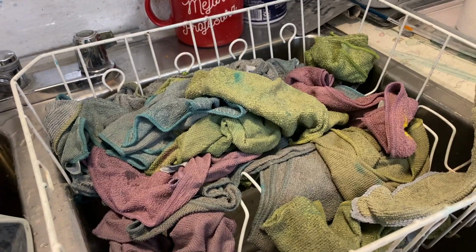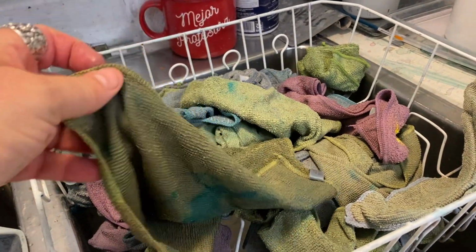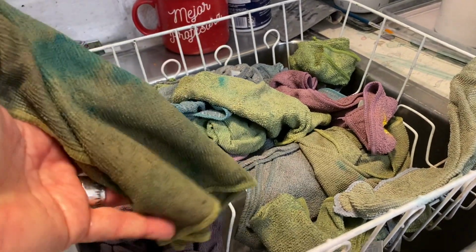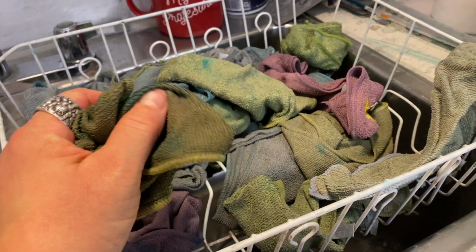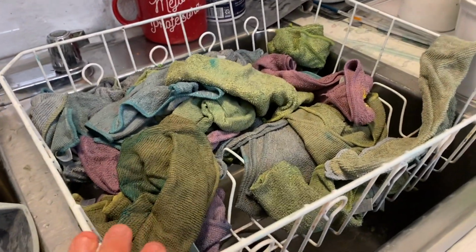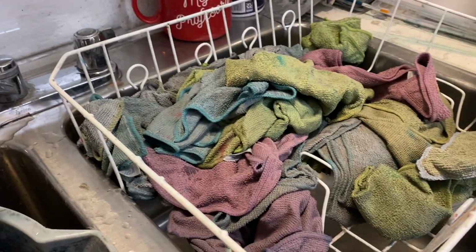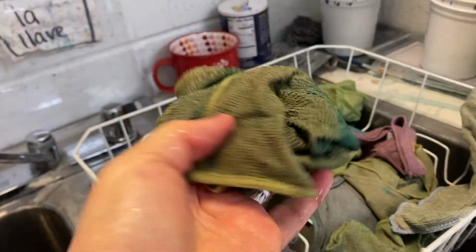So for cleanup, I will need lots of rags. I have these ordered. They're not dish rags. They're bath rags. They're small little squares, and they're not cotton. I think they're nylon, or some non-cotton cloth is probably better because they dry really well. And this is a really good way to dry them. So you just squeeze them out and put them here. Anyway, so when it's time to clean up, the kids just get a squeezed out rag.